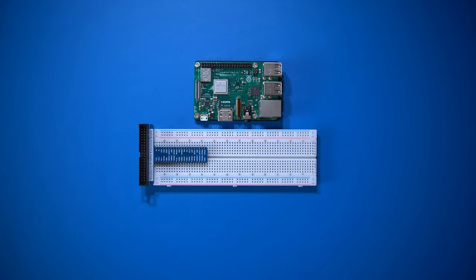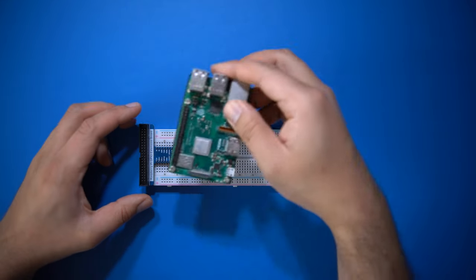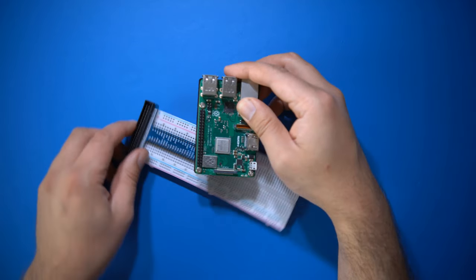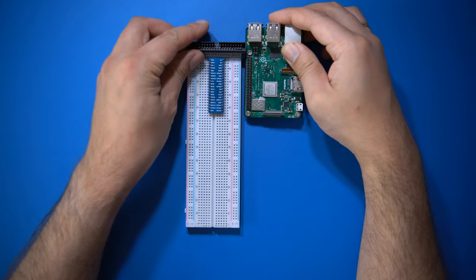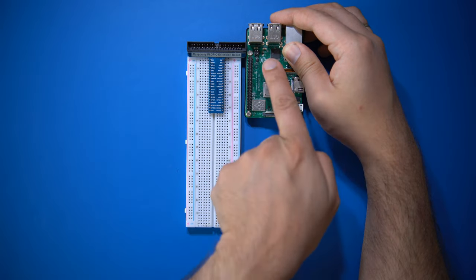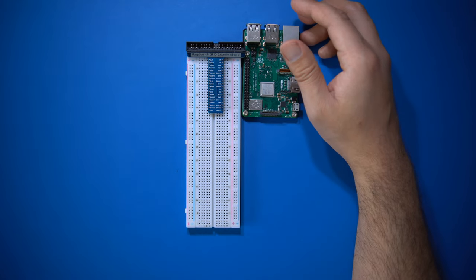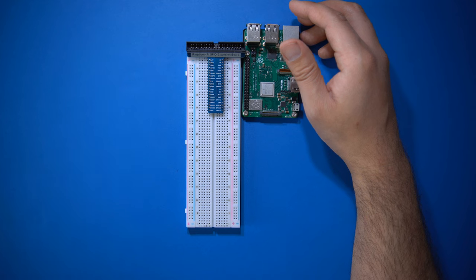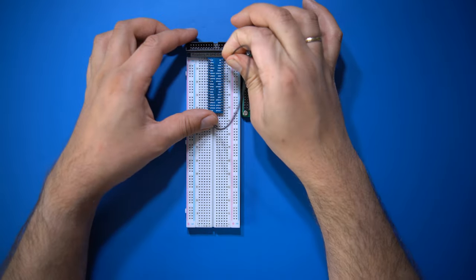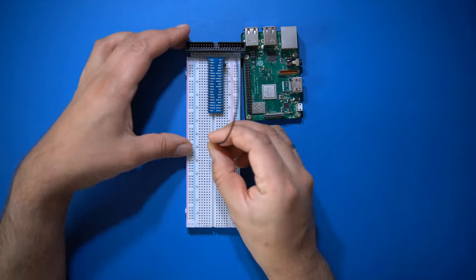In my last video, there was some confusion over what the breadboard does and what this blue PCB is. The breadboard is good for building experimental circuits without soldering. Electronic components can be plugged into these tiny holes, which are connected in parallel from the middle of the breadboard to its upper and lower edge. The blue PCB is just connecting the Raspberry Pi's GPIO pins to the left third of the board. You can then use these wires with pins at their end to connect a GPIO pin to an electronic part, so you don't need to solder.